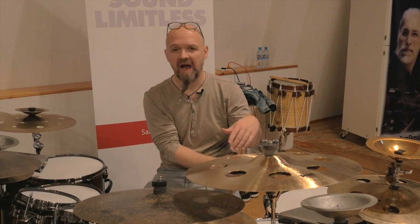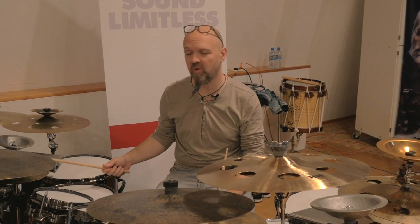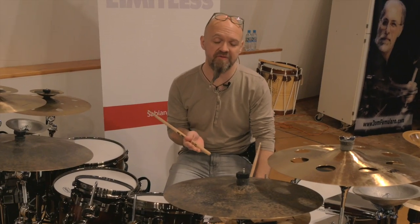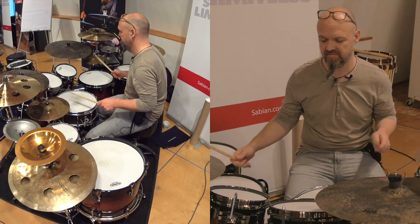Can you show us? Yes, great. We'll start with a simple rudiment — a paradiddle. I'll orchestrate my right hand between the floor tom and the remote hat, and my left hand between the standard hi-hat and the snare. This will automatically cause the fact that you don't hear too much of what you'd usually expect from a paradiddle.